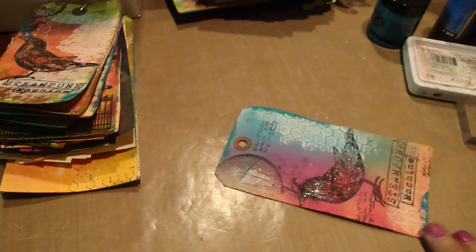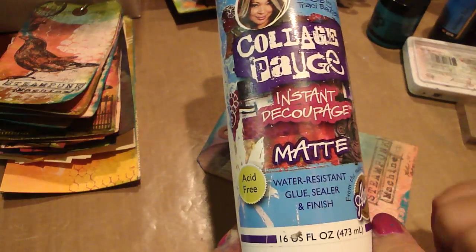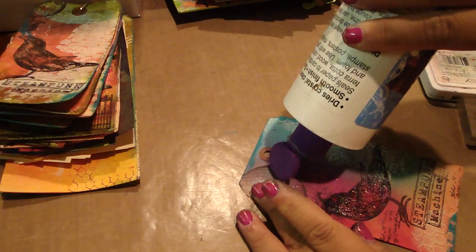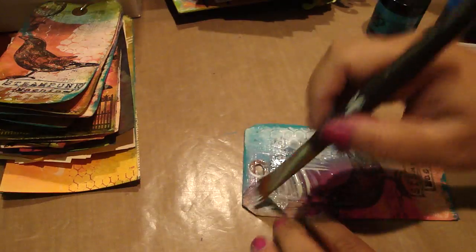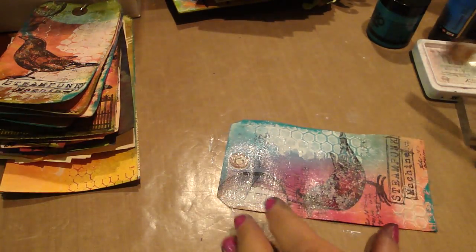Now I want to seal it, so I love Tracy Bautista's Collage Page, and this is in the matte finish. She also has it in the gloss finish, and you can get this at your local Michaels. I was very happy to have met her at CHA. She is very artistic and I love her work. And I'm just going to pour some on there, and I'm going to brush it on, and seal it. Okay, so let me just heat set that.